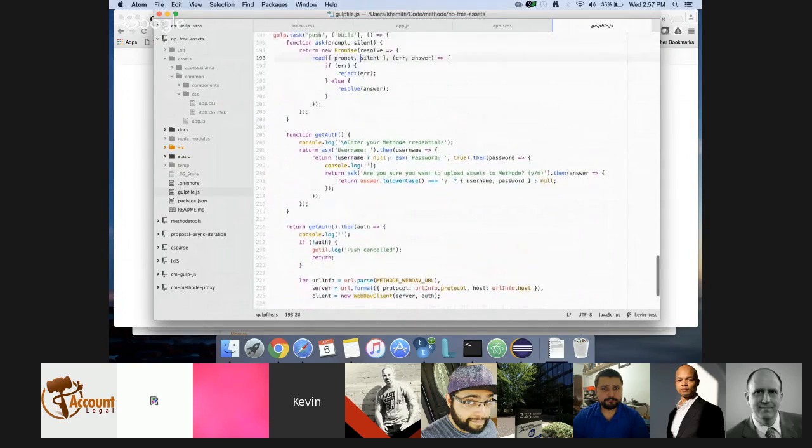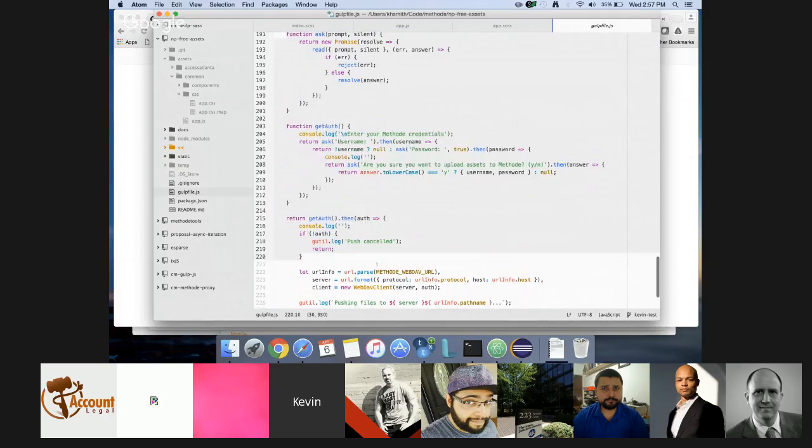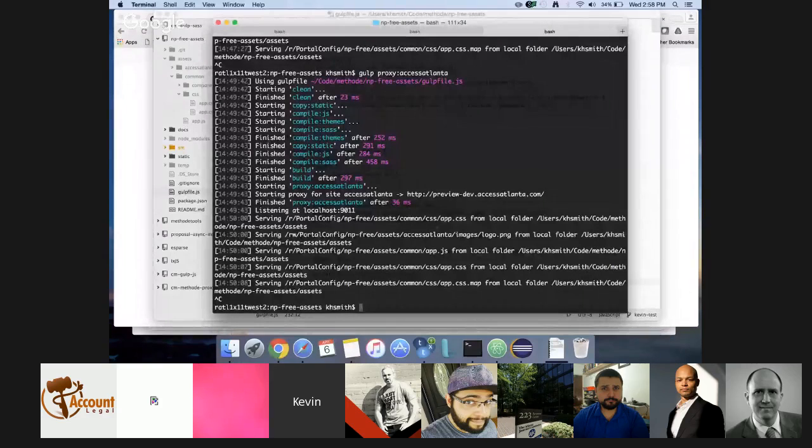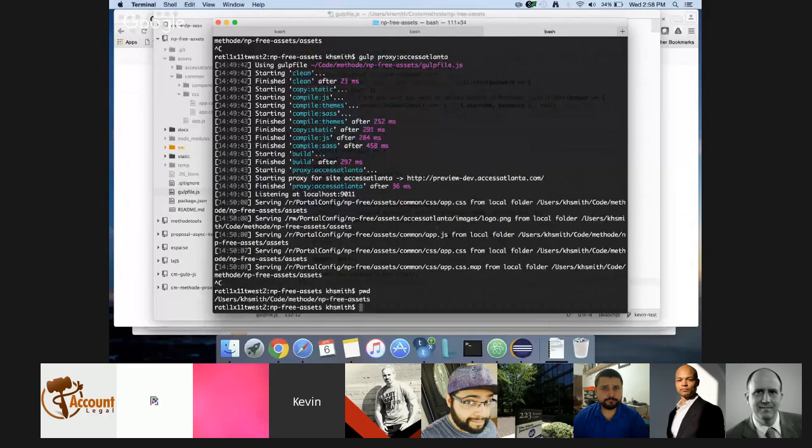A lot of the complexity here is just asking the user for a username and password. But the real meat of it is right here. It creates the client thing and then uses the upload method of that client thing. So no magic. Okay, so I'm going to demo this. Let me make sure I'm at the right place. And then I want to check out master.